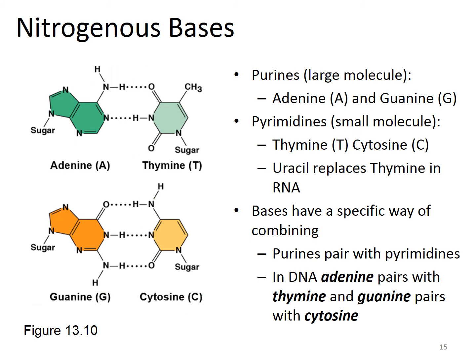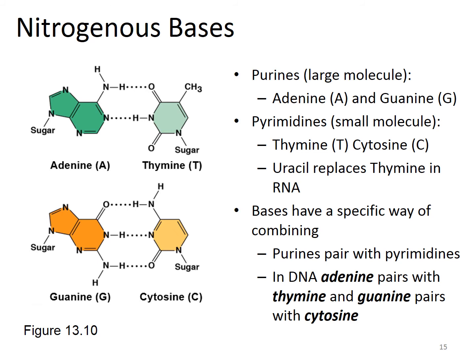Let's take a closer look at the nitrogenous bases in these nucleic acids. There are two major groups of nitrogenous bases: purines and pyrimidines. If you look to the left, you can see that the purines, adenine and guanine, are larger molecules. They have an extra carbon ring associated with them. I remember that around here, one of the things that we do is farming or agriculture, and ag is really big around here, so I remember that the larger molecules are adenine and guanine.